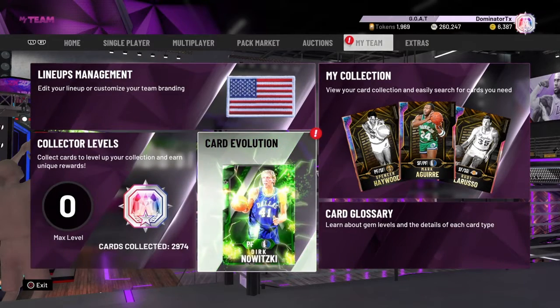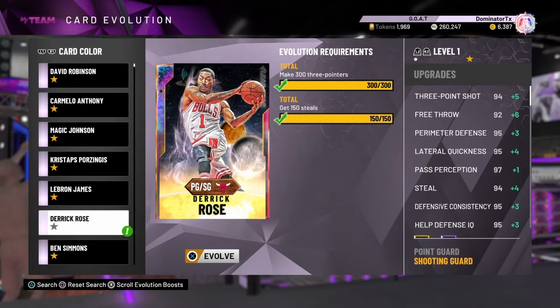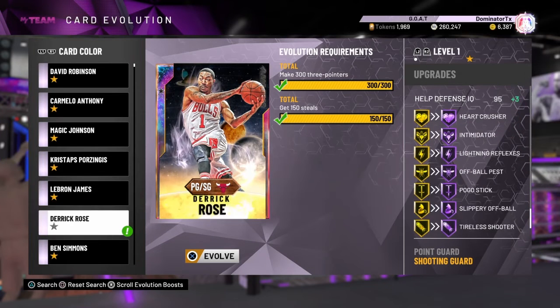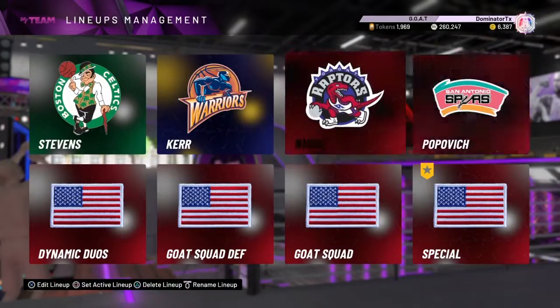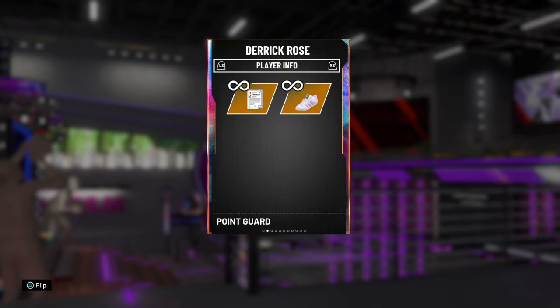I evolved him in like 11 games. I was making tons of threes with him. And if you can see on the right-hand side, about 8 attributes get huge boosts from the mid 90s to 99s, like the three-pointer. And then look, I just wanted to show you all the other ones that I've upgraded. And before we hit that evolution button, let me just show you the base.